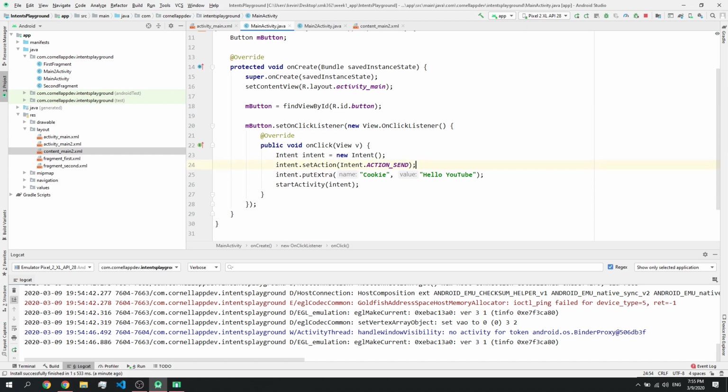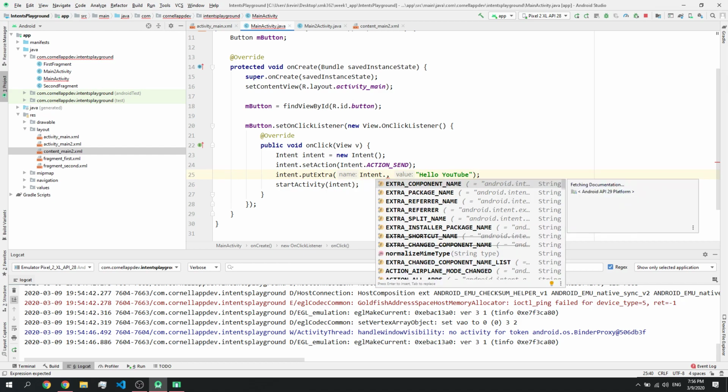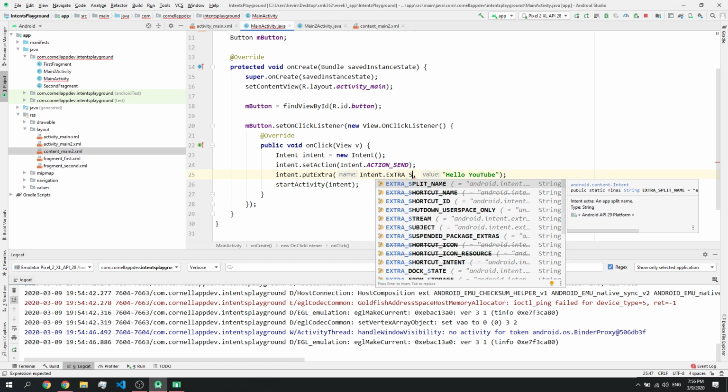And so from there, I'm going to put something extra in there. Because action send is a specific thing that Android calls, it already has intent.extra string, I believe, is the extra text.